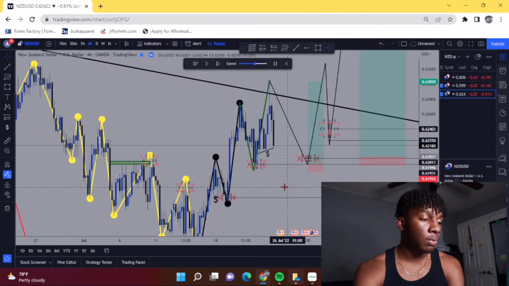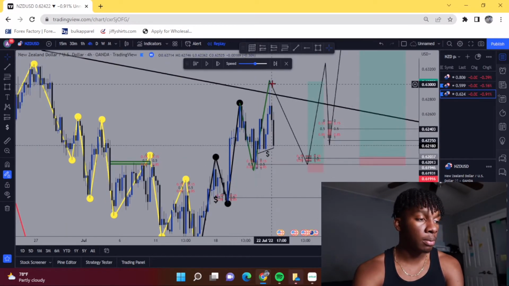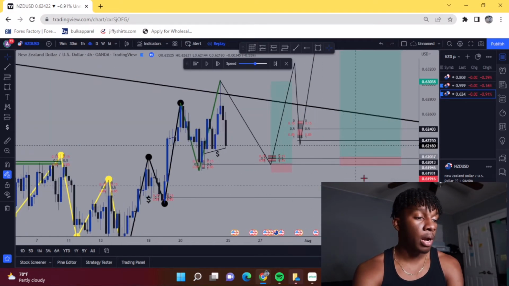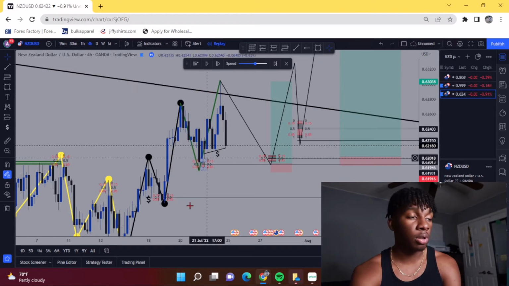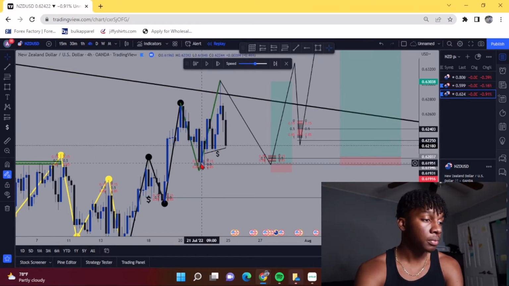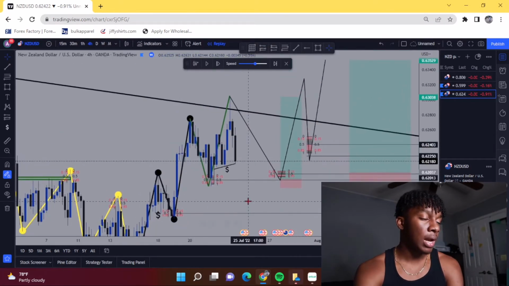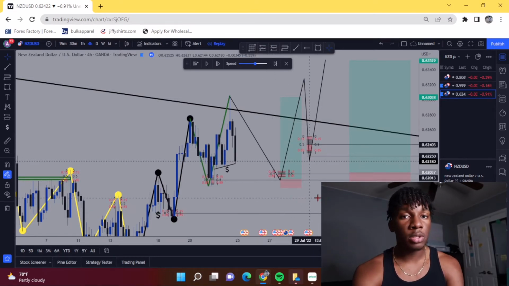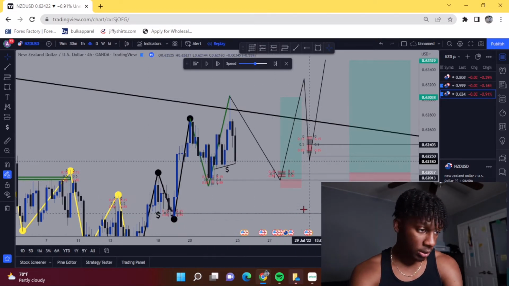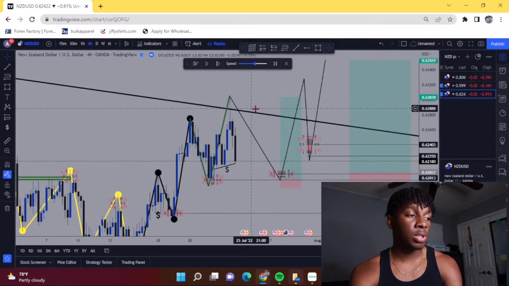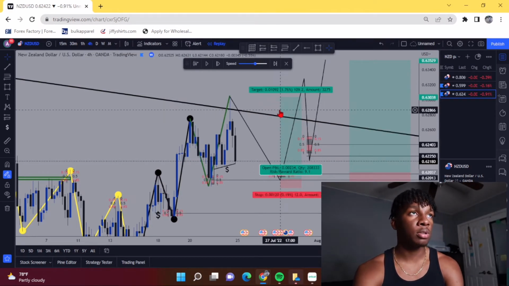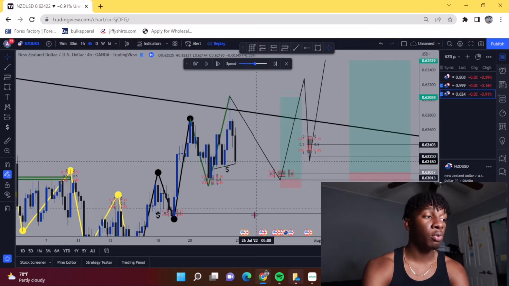So with that being said, once I seen that the market once again broke a new high and it was retracing, I started to look for a buy opportunity, because what I seen here was that the trend was getting smaller and smaller. As you can see, this trend right here is way smaller than this one, way smaller than this one. So I just understood that when I trade, obviously I have a 15 pip stop loss for all of my trades, and my take profits is usually 80 to 150, 160 pips per 4-hour move.